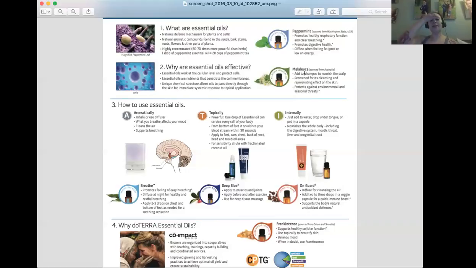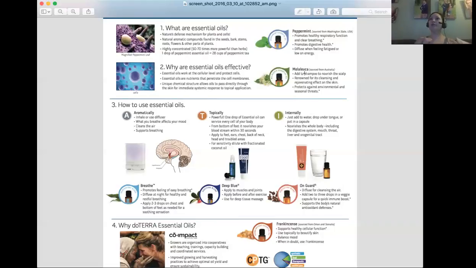So let's talk about the top 3 reasons why we use essential oils. These are 3 things you want to take with you because this is huge of how you use them. And the thing is they're so effective. The cool thing is they're safe and they're effective. They work and they're also much cheaper than everyday items that you may buy at the grocery.